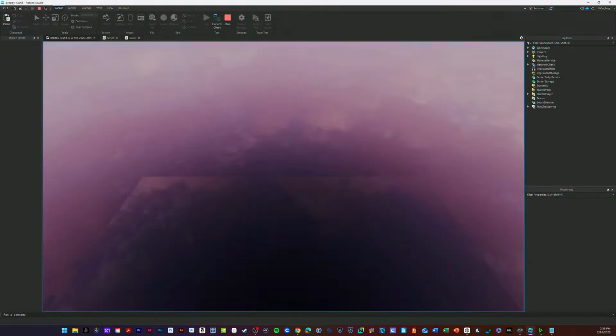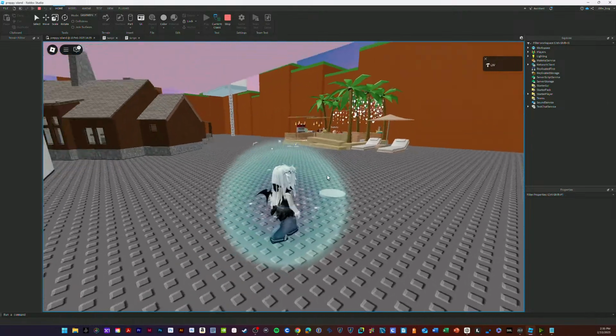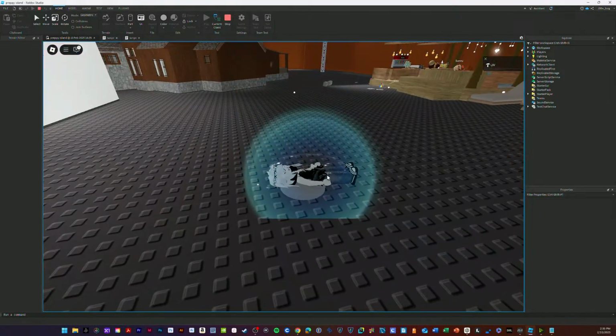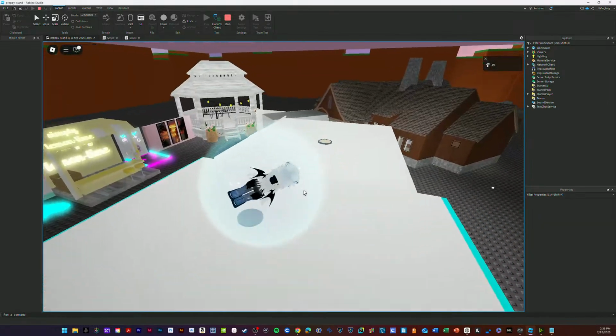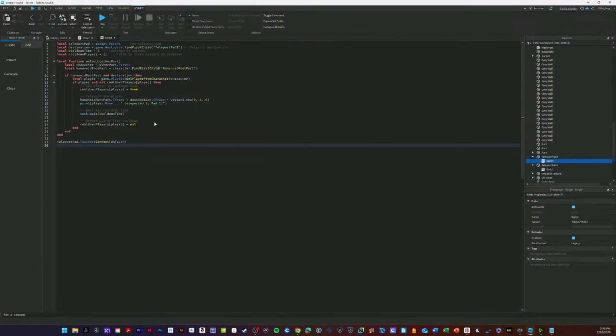Okay, let's try it. Oh, that didn't work. Okay, so maybe we can increase the time. Cooldown time 3 seconds. Let's do 5 seconds. And this one will do 5 seconds again.